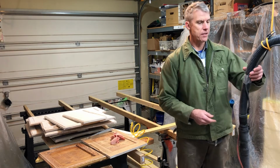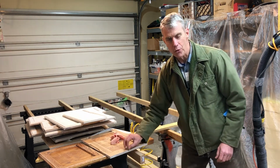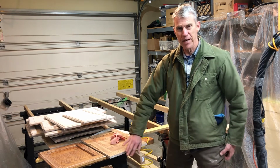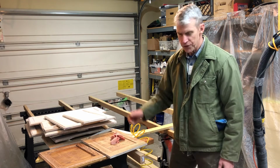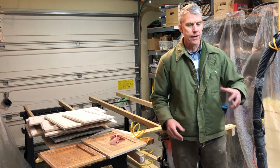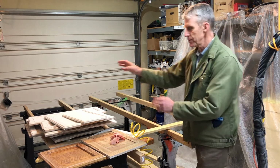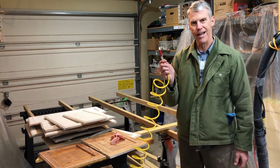And that's also what this is. I found that the hose was catching on the doors, and not only was it offering resistance as I'm pulling this way, but at some point, once I have some paint on here, a nice layer, I don't want this scratching it or scraping it off. So I found that I hung it here, and I really didn't need to get around the whole garage. In fact, it's a lot easier just to stand in one place and move the doors from one side to the other.